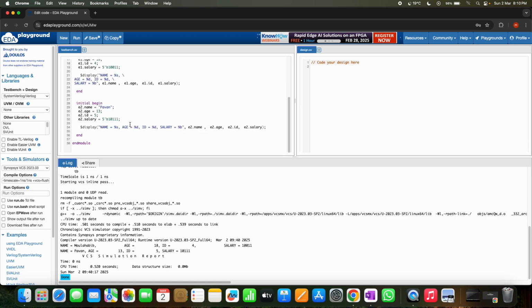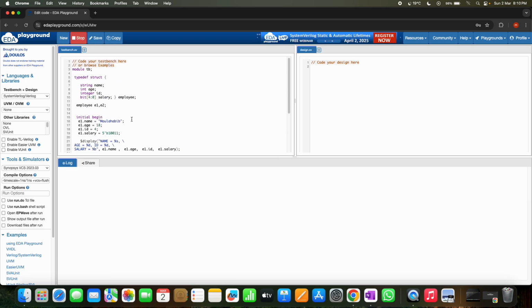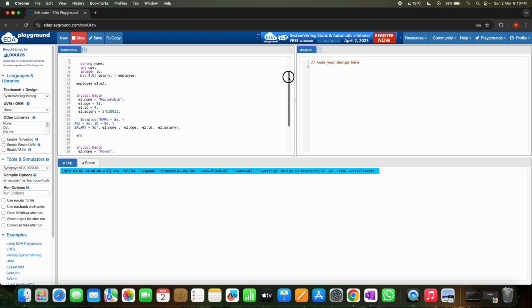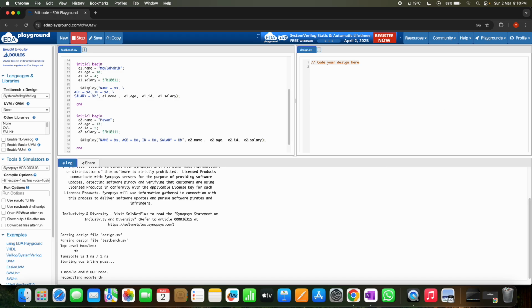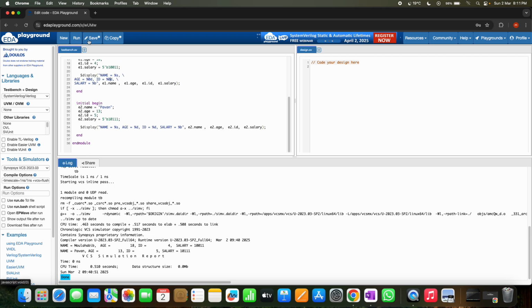Let's run one more time. Yeah. So if you see here, we have not added this 0D and all, right? Because of that, we have those many bits reserved. So these are the things for structures. Yeah, thanks.